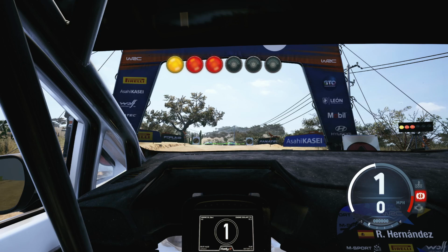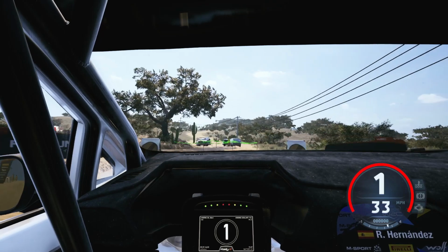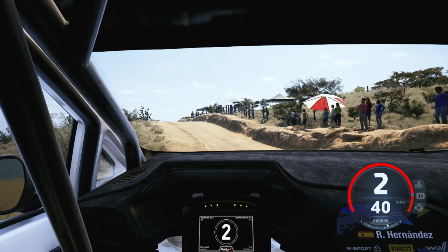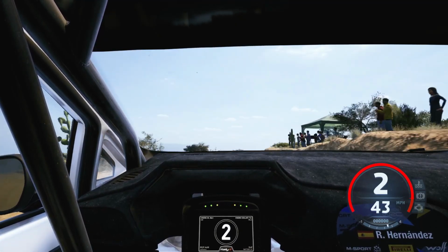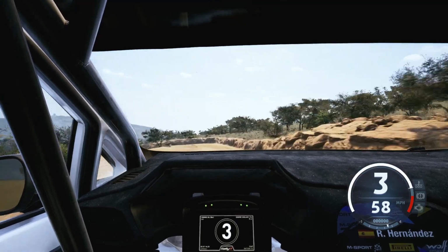5, 4, 3, 2, 1, go. Turn 2 left, opens. And right to the crest, caution, and 6 right to the crest, brake, 50. Square left to slight right, 40.